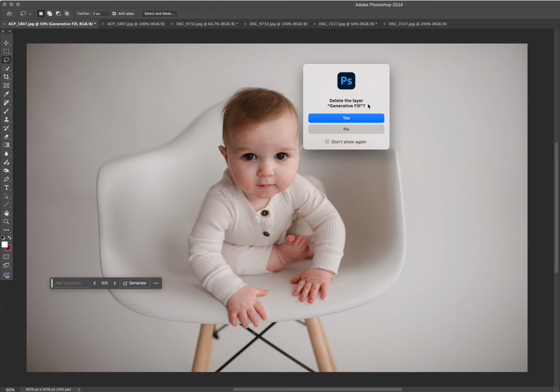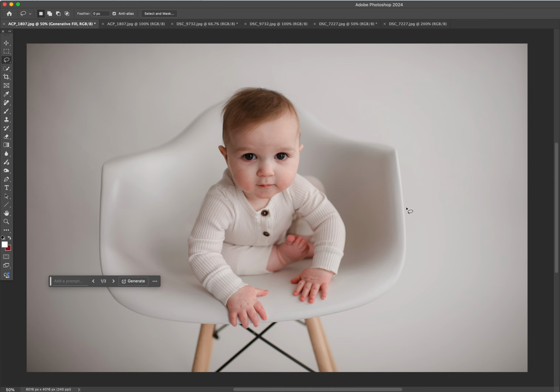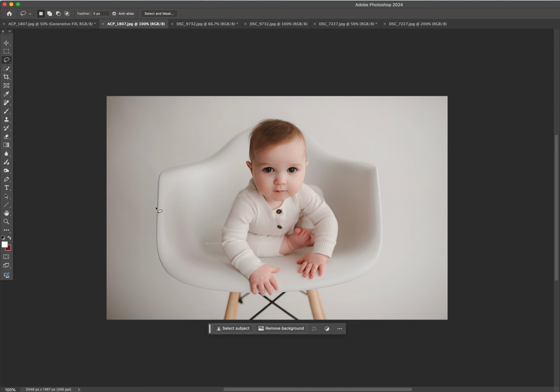If I got rid of that layer and selected a little bit further away from her, but based on what AI already gave me, it did like a little drop here, so it's not catching this curve. It would probably do a better job for me. Let's see. And it did. So those options were better, but again, I already edited it. This was the first AI option it had given me, and it had done it perfect. Of course, while I'm doing it here, it wants to play tricks on me, but you get the point.